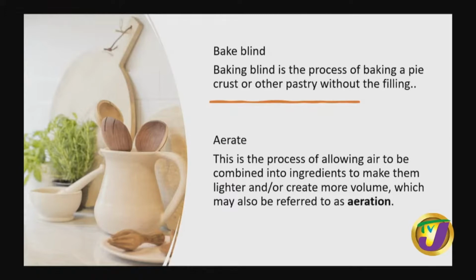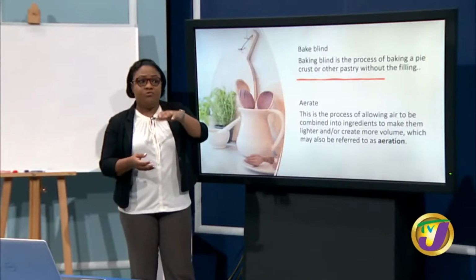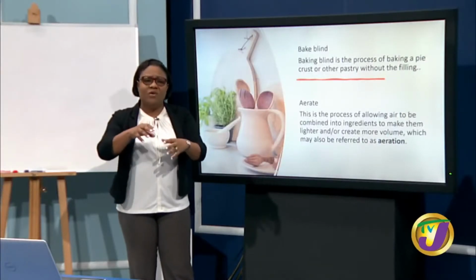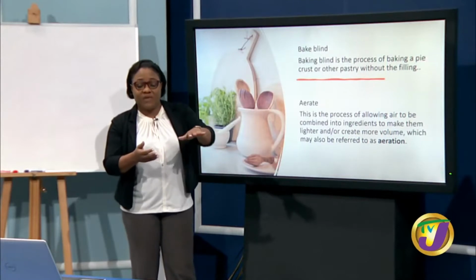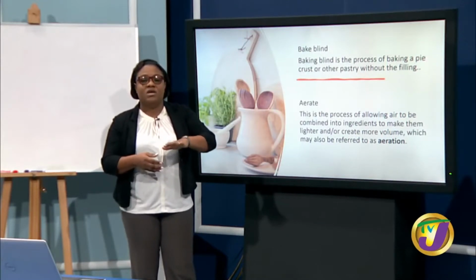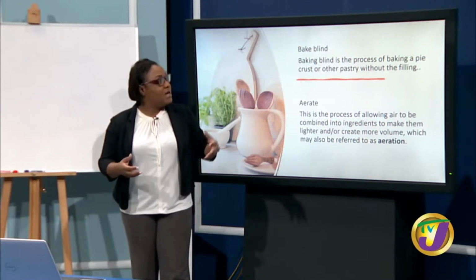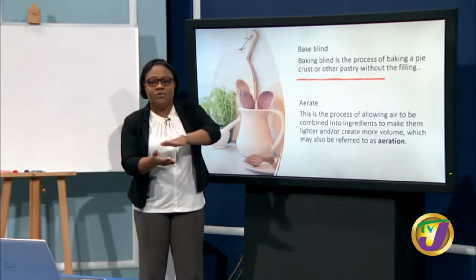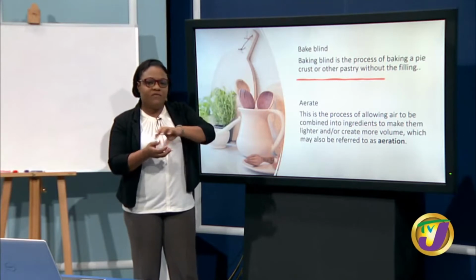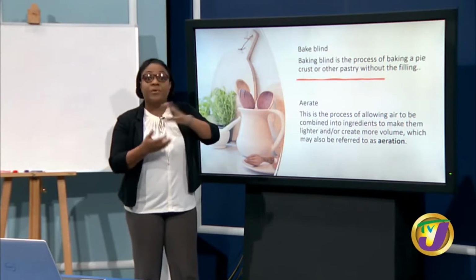So with that, I have it here. And there are things that you can put in the pie shell to ensure that it doesn't rise or puff, because once it puffs, then you may have to cut away some stuff, which I'm talking about, the base of it. So persons will use weights, they will use dry peas and things like that to ensure that it remains flat and it has a very uniform appearance.